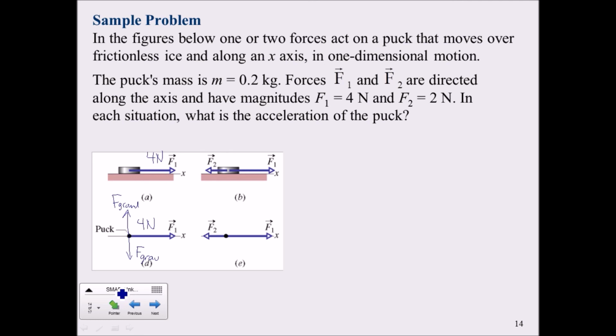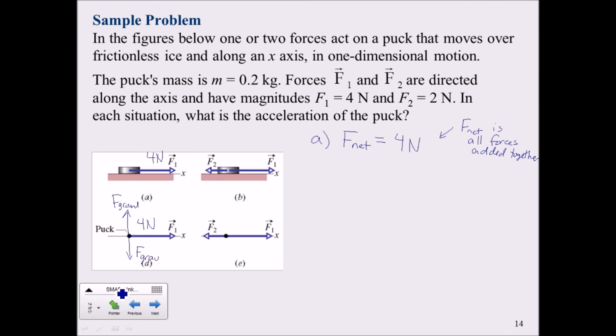And so in this first case, where there's just the 4 newton force acting on it, I calculate the net force. I have to add all of the individual forces together. Again, the force of the ground and the force of gravity add up to equal 0. Those balance out, and so we get that the net force is 4 newtons. Again, the net force is all of the forces added together. But we have to be careful because they're vectors, so that's going to be important.